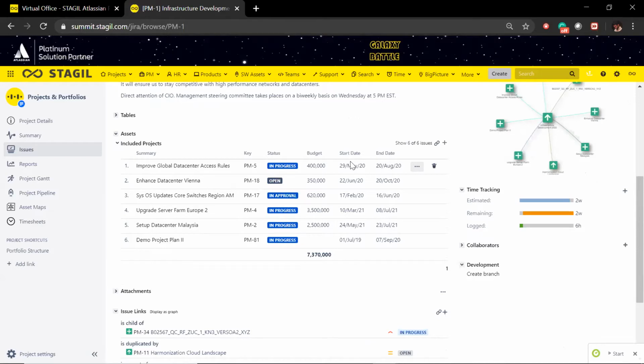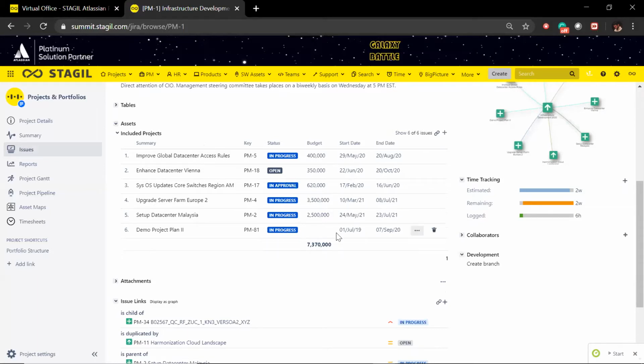interesting topic from a project management perspective. Here we have a tab called Included Projects, where we have a list of all the projects that are part of this portfolio with some additional information regarding the project itself. Here we have just shown some sample data to underline that you can work both with drop-down lists, with dates, but also with numbers and applying formulas to those fields.